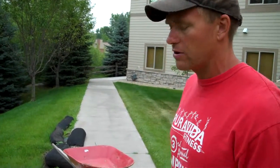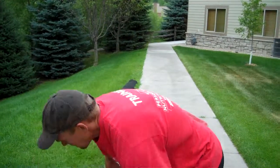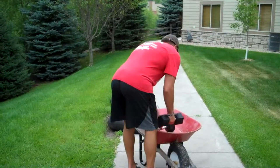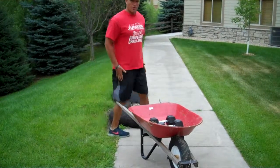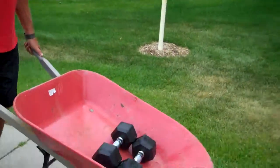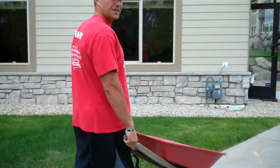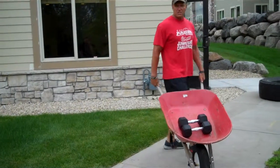So you can do some loaded carries — I put the format below with the warm-up and cool-down. The other thing is, if you don't have weights: a few years ago I found this out. I was home with a baby girl who had to sleep and I wanted to get some exercise in, and I remembered back to when we were landscaping how the wheelbarrow can be an effective tool. You can find some things around the house and load them into the wheelbarrow. When I pick the wheelbarrow up, I'm going to pick it up with my legs, roll my shoulders back, and move it — put some weight in there so I have to work a little bit. When I lean forward, I don't want to round my back.